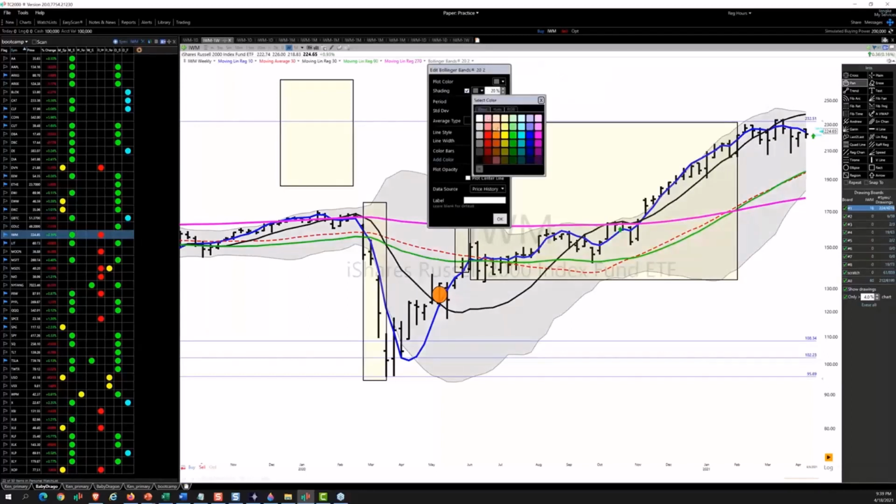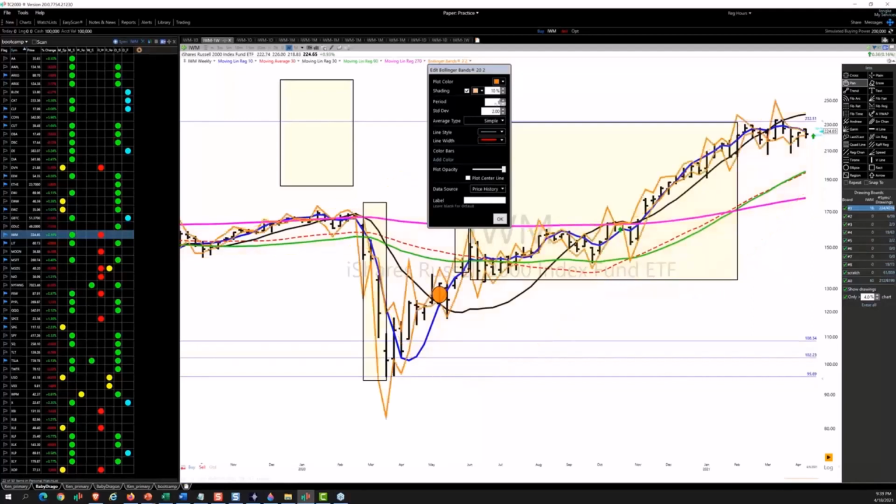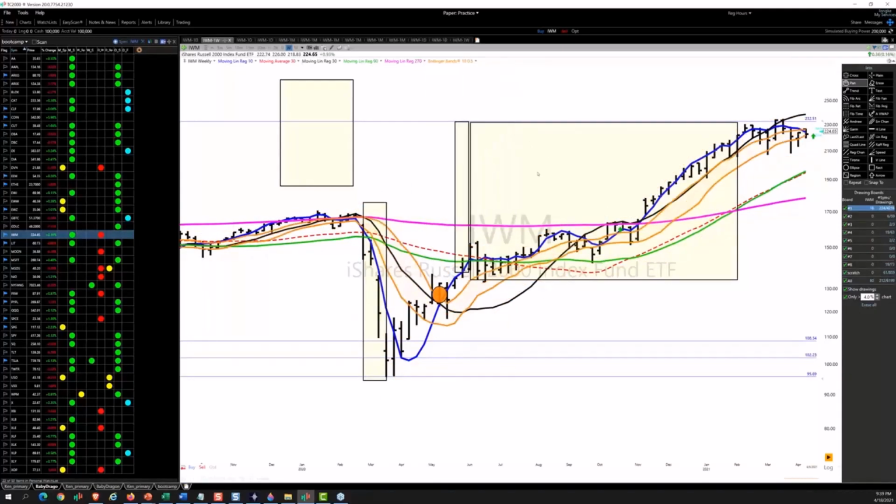Going to make that orange. And the outer skin thick orange. We're going to make it just 10% for effect. We want the line width to be thick. And we want it to be a 10 period. And we want it to be 0.5. Tuning. Now let me get rid of some of these other things. Remove.